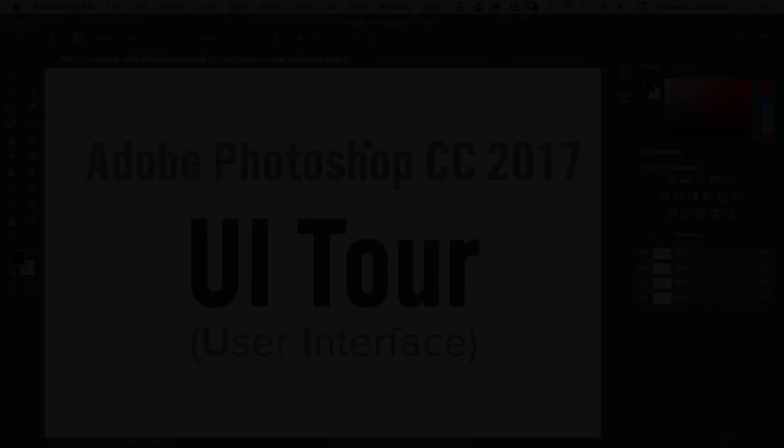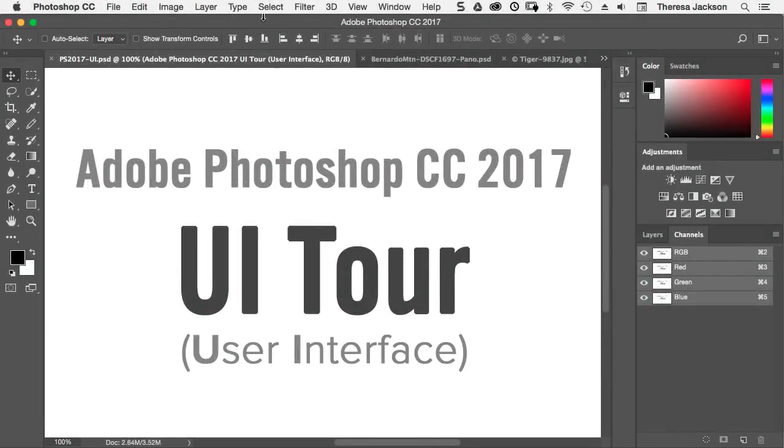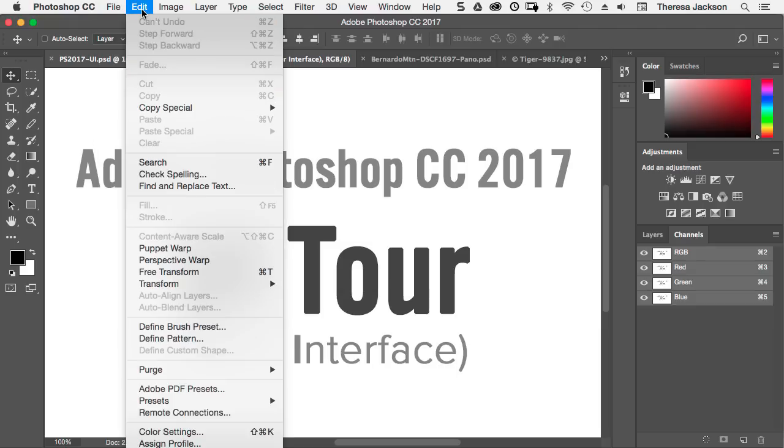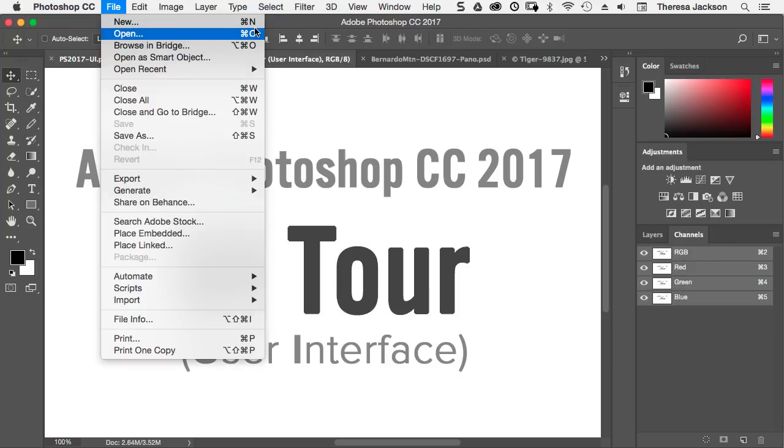Across the very top we have the menu bar, and the best part about the menu items in the menu bar is that they can teach you keyboard shortcuts. Take a close look every time you go looking for a menu item, and what you see to the right hand side here is the keyboard shortcut. So to open a new document is Command N. To close a document is Command W, and you might recognize some of those keyboard shortcuts from other applications.